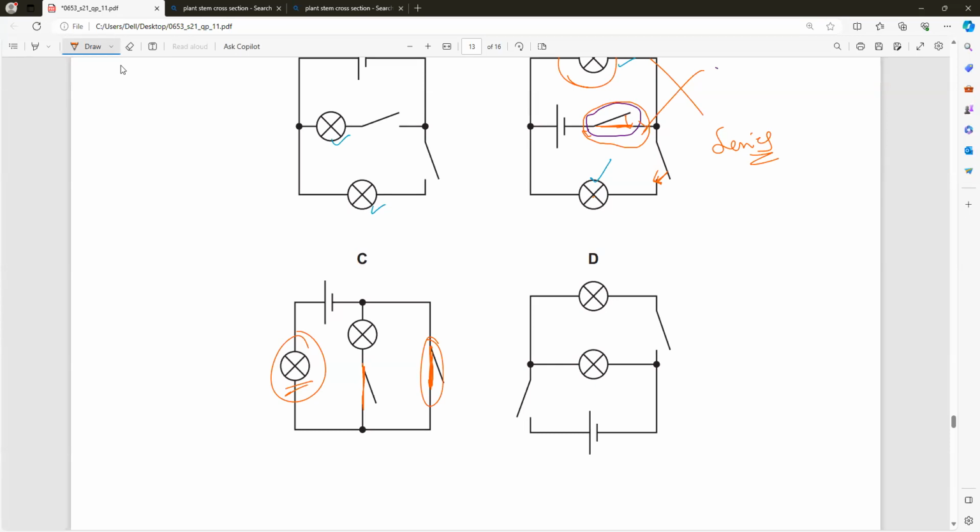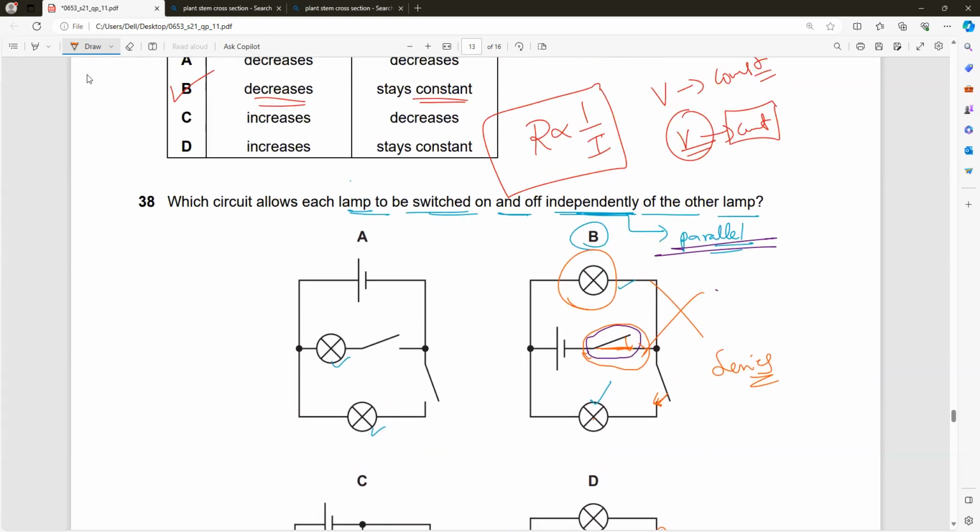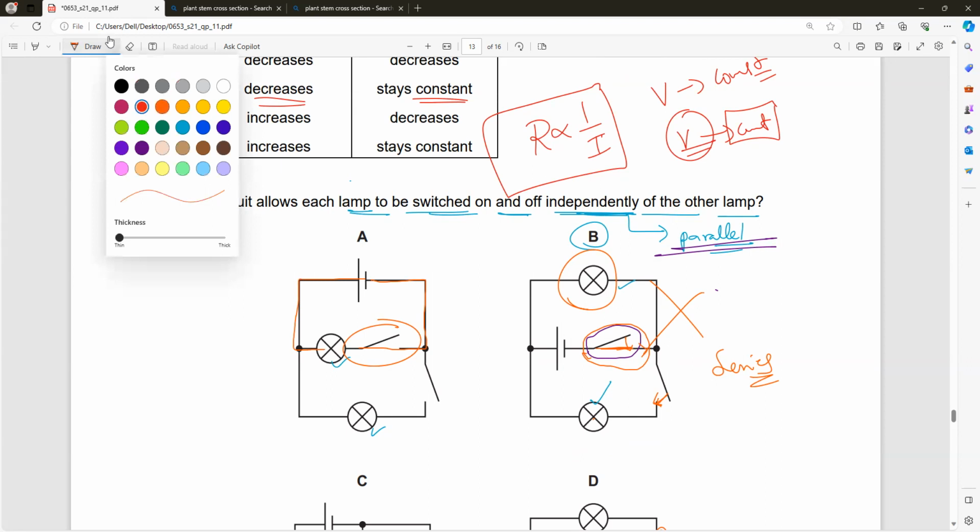And now this bulb, this one you take it. If you close this one, this is the switch for what? Circuit for that. And current will pass through this directly. Now, if you close this one, again current will come back to it. It is not the switch for this one. So one, if you close this switch, then current will be passing to both. If anyone is open, no current will pass through anybody because the circuit is open. But now you see here, if you close this switch, now it will become a closed circuit. Am I right or wrong? Verify it, everybody. Please respond, guys. All of you? Yes or no?